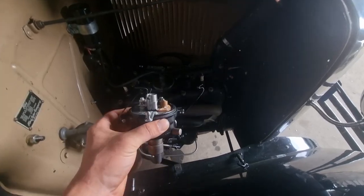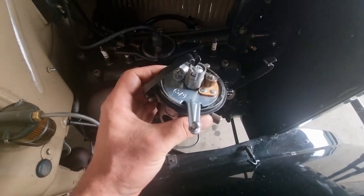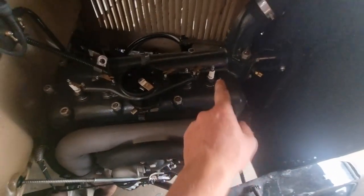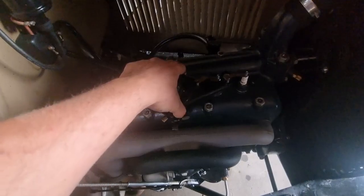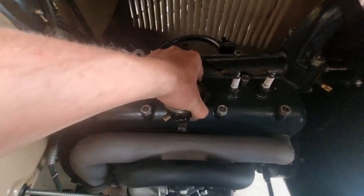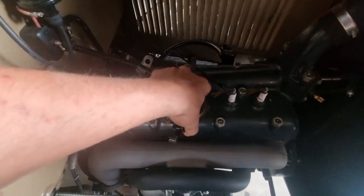Here's the rebuilt distributor. I'm going to take out this new one and we're going to place the old one back and see if we can time it and if the engine runs well. I have timed the engine so that it is on top dead center on cylinder number one. So I can take this back out and we can take out the old distributor. Now that everything is out of the way, this should come out. And that it does, under tension.